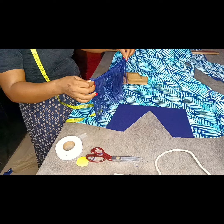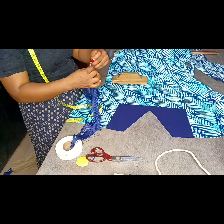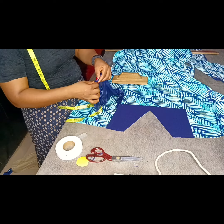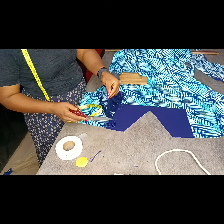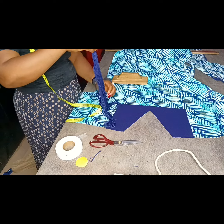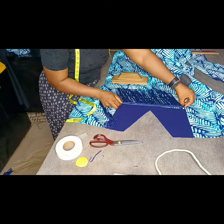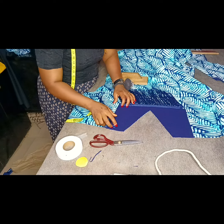So till I have another 13 3/4. You can see that what I have left here will not give me up to 13 3/4. I'm just going to cut at this point here. You see? So I'm going to place this fringe underneath this. Can you see that? I'm going to be placing it under this fabric I have here.